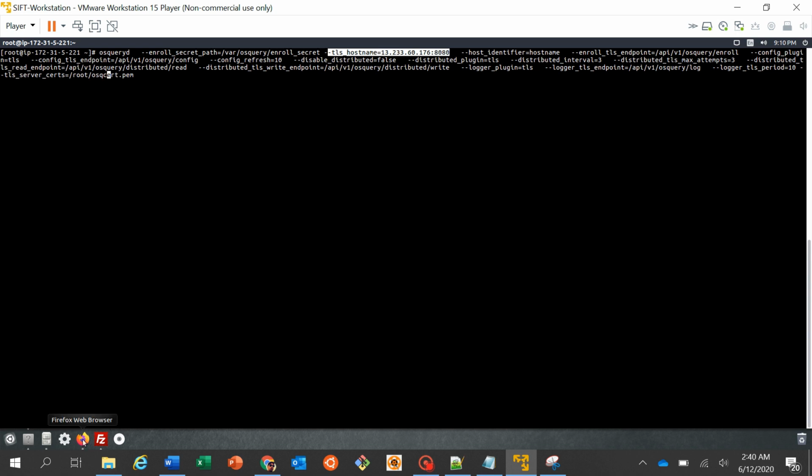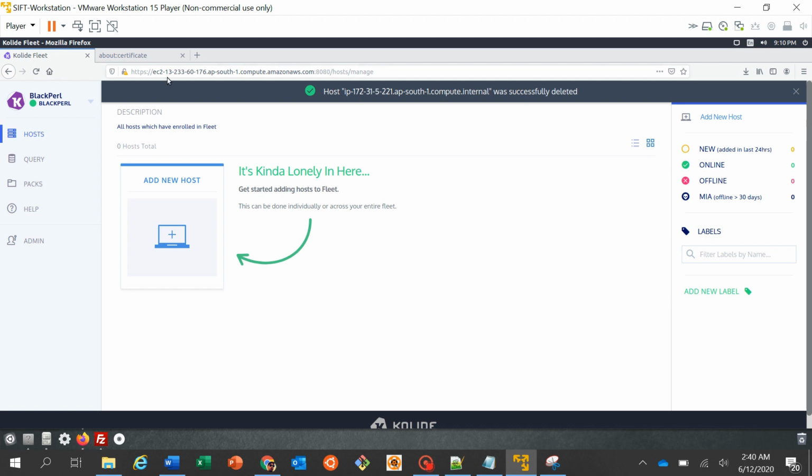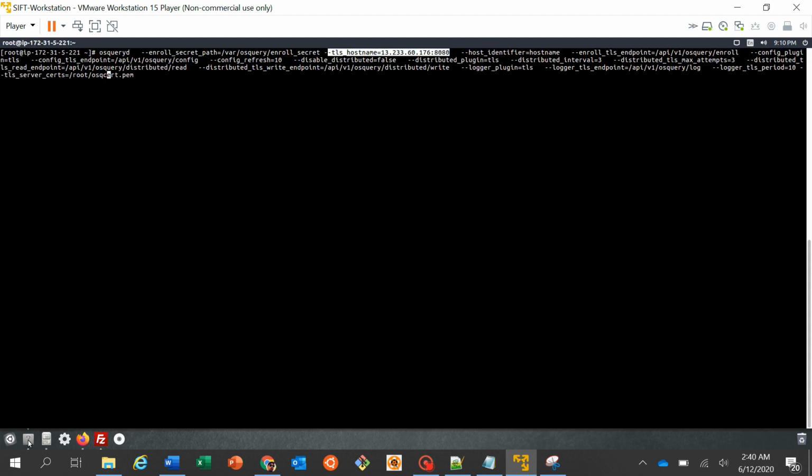If you go here, it's 13.223.61.67, and you can see the same over here on 8080. Host identifier means the name by which the fleet server will understand this particular host where we are running OS query. If you run the command hostname, whatever hostname comes up will be shown in our fleet server as well.